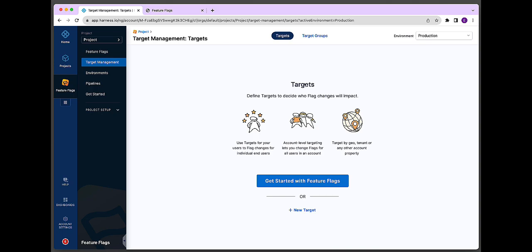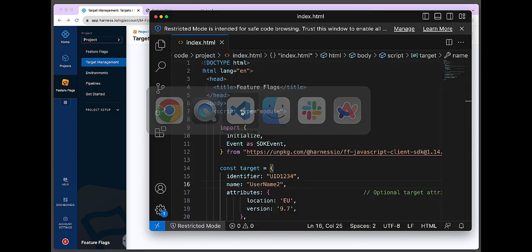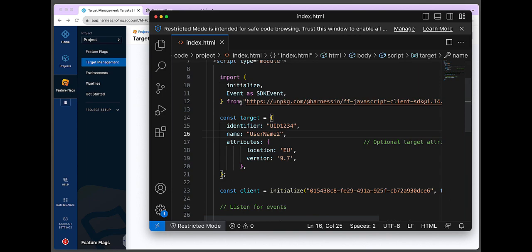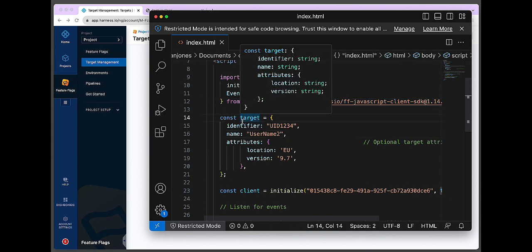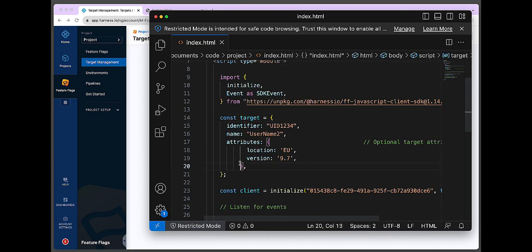Now, if we take a look at what's actually happening here, I'll go ahead and pop open some code. All you do in Harness is you install the SDK like we see here. We initialize it with an SDK key, which we'll take a look at, and you define a target. So a target's always going to have an ID, it's always going to have a name, and it's going to have a collection of attributes optionally. And you'll see attributes are just going to be any other piece of data or metadata that I want to pass along about the target, like location, version, it could be plan type or country, sign up date, anything along those lines that you might want to work with. And we'll look at some scenarios of how you work with it.